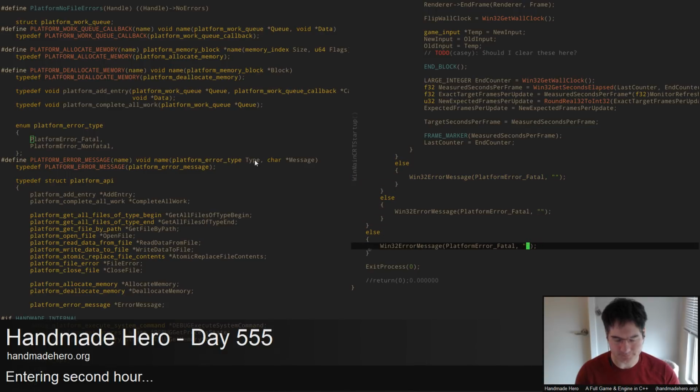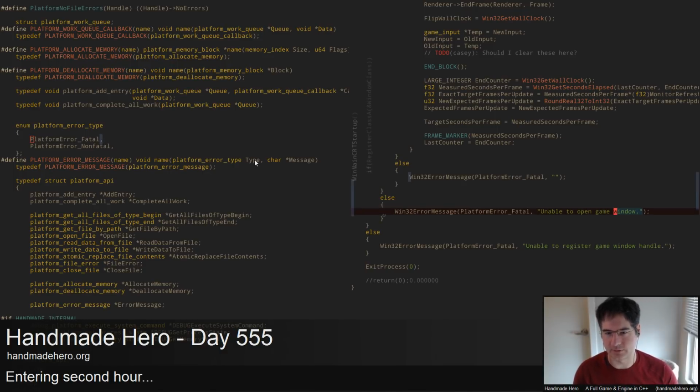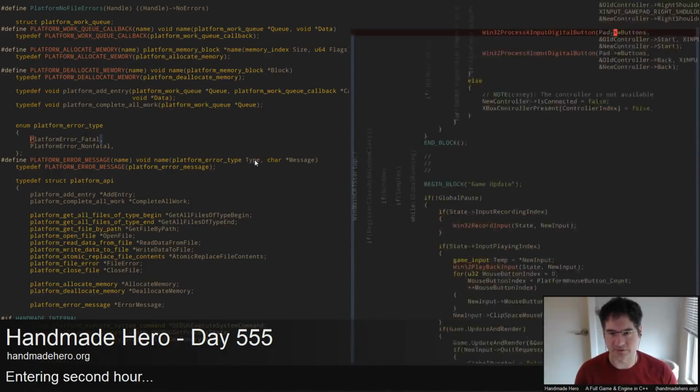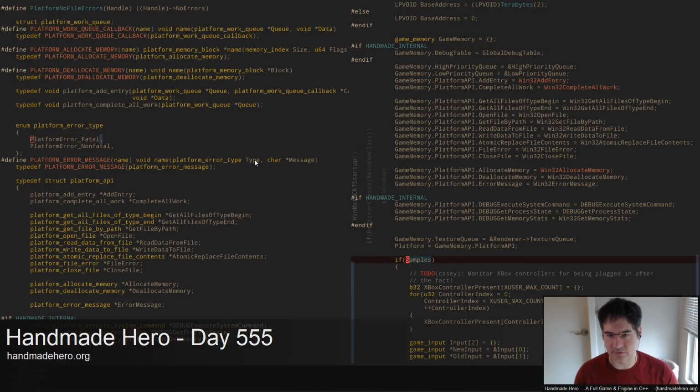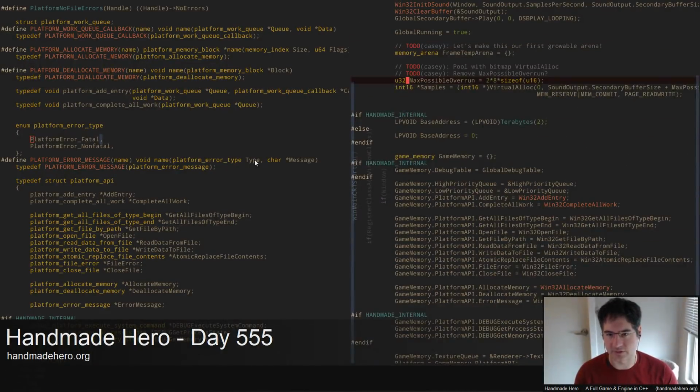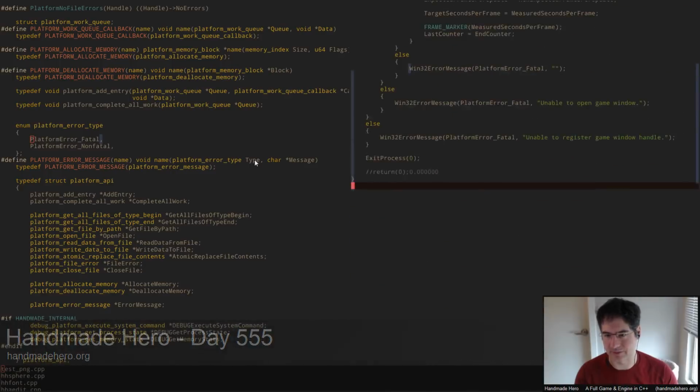So in this case, these should never happen. You would be in some kind of really severe Windows is broken kind of way if you can't open a window. The samples pointer is just an unable to allocate memory for sound samples.